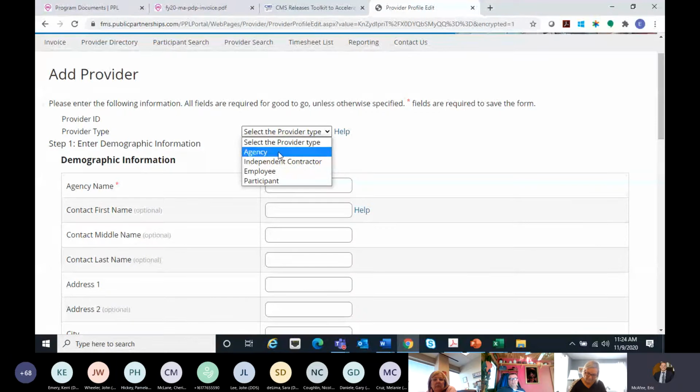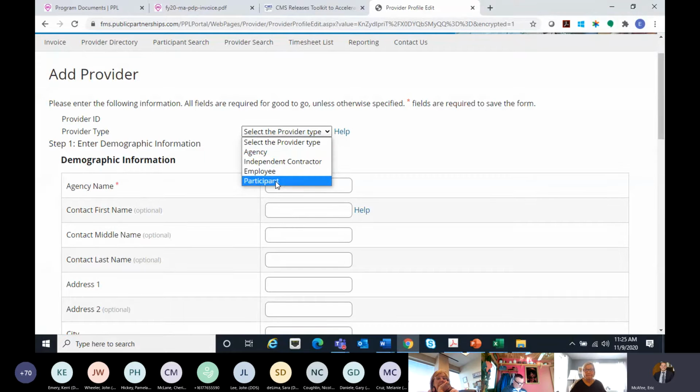So just to reset, agency and independent contractor, you can create the provider type as either one of these. So like Pam mentioned, if it's like a Home Depot, a larger agency, go ahead and set them up as agency. If it's a parent or someone of the like, that's not an agency, but they're going to be paying for or receiving the reimbursement on the participant's behalf, you can set them up as an independent contractor. Correct. That's what we do. Okay, perfect. So the paperwork is the same to get an invoice payment out the door. So either one here is fine.